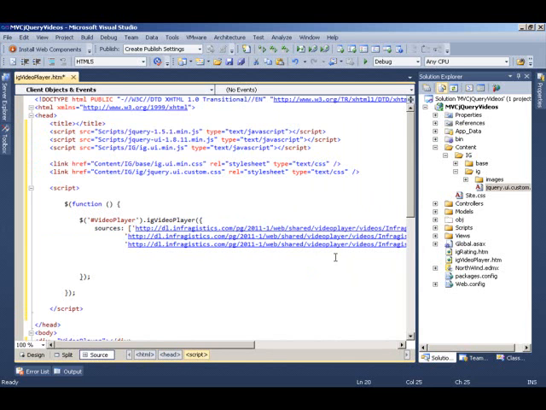Once we have the sources in, let's set up some bookmarks. Bookmarks give you a nice way of sectioning out your videos and allow you to jump around your videos depending on where you want to go. So I'm going to set up the first bookmark, set the title to be BK1. Let's set the description to be bookmark 1, and finally we use single quotes just to be consistent.